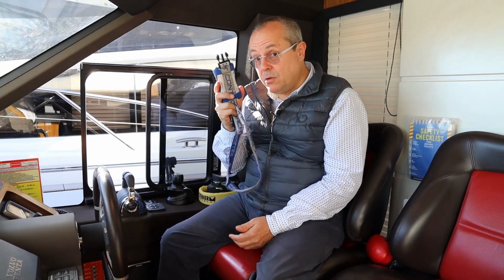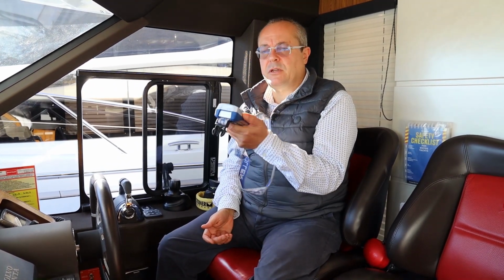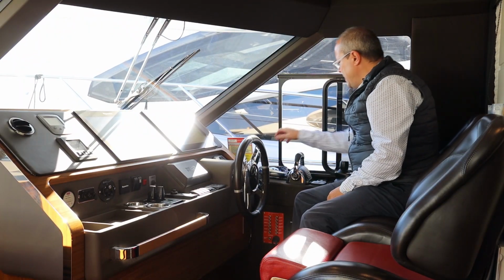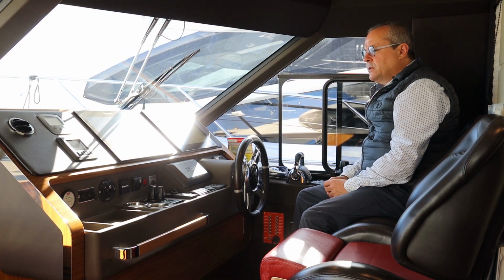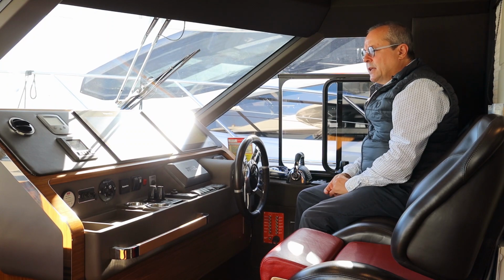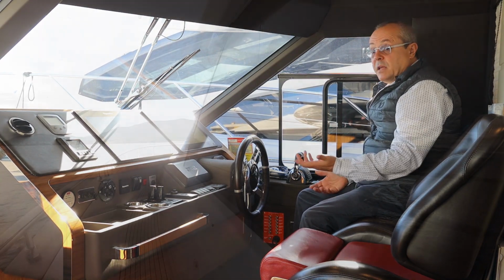So you can be on the bow, you can be on the flybridge, you can be on the stern quarter. Anywhere where you need visibility, you can be. So if you're running this boat with limited crew, yourself and your family, for example, you can be where the action is, you can help with the lines, be there, talk about what's going on, not have to shout at anybody. It's great kit, and it shows that the person that's been using this boat has a good understanding of how to run it and how he wants to run it, and for ease of use, for pleasure. And you know, pleasure is what it's all about.